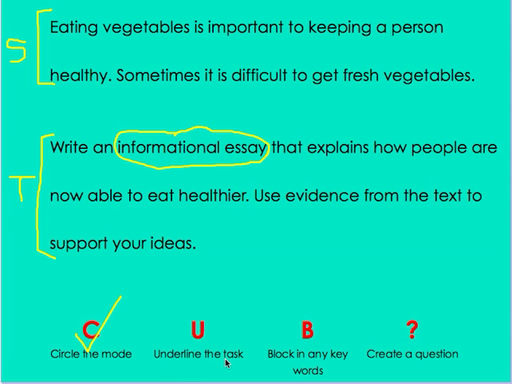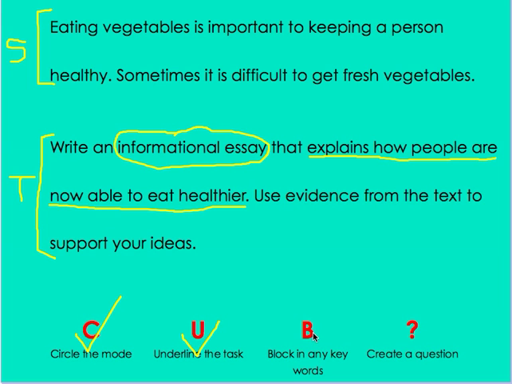The next one is underline the task, and the task always starts with a clue word. It might be explains, it might be identify, describe, compare, contrast. Any of those are clue words for what you're supposed to be doing. So here I see the word explains. So that means that I will be explaining in my essay. So I'm going to underline from the word that kind of clued me in to the end of the sentence. So now I know my task is to explain how people are now able to eat healthier. That's my task. That's what I will be explaining when I write.